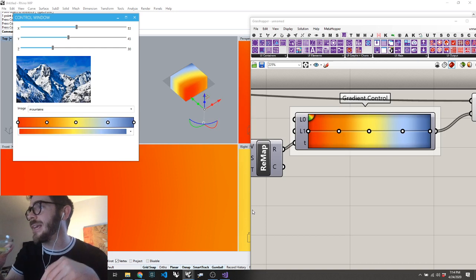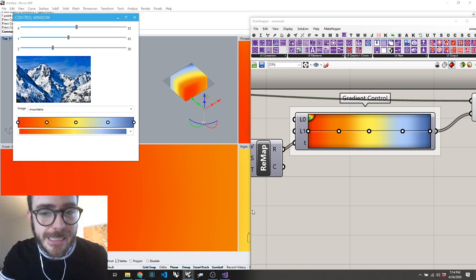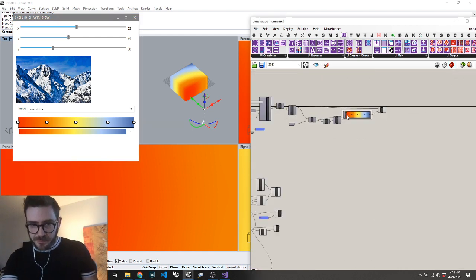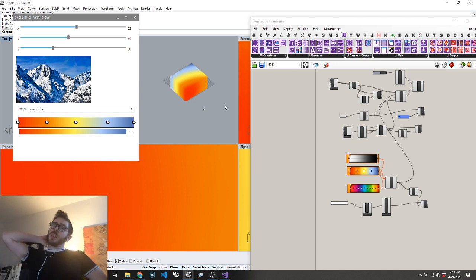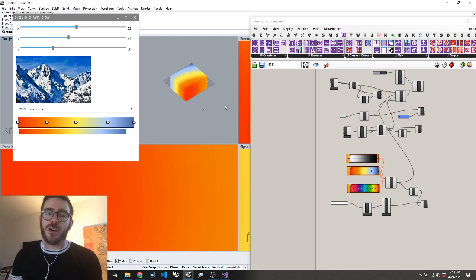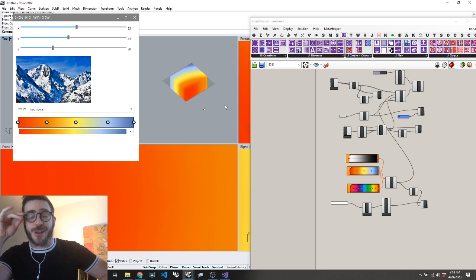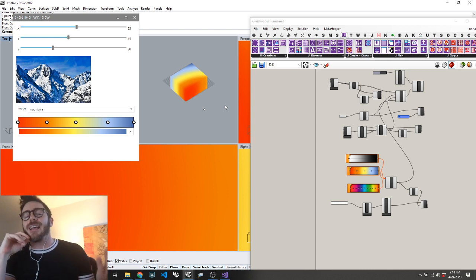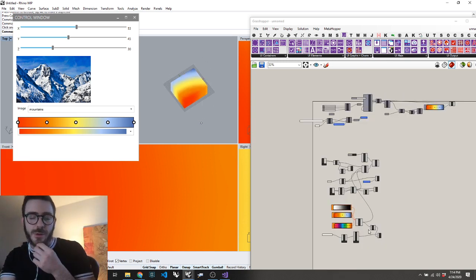Oh, so the question was, can we put the geometry in the window? That's a great question. Yes, let's do that. So you can put geometry directly into the window, although I think a lot of people get excited about this possibility. I tend to think you should rely on the Rhino window for what it's good for, which is rendering 3D geometry, and you should rely on the Human UI window for what it's good for, which is rendering UI elements. But if you have some sort of secondary geometry that you want to show alongside your real geometry, then yes, that's a perfect use case for something like a Create 3D.